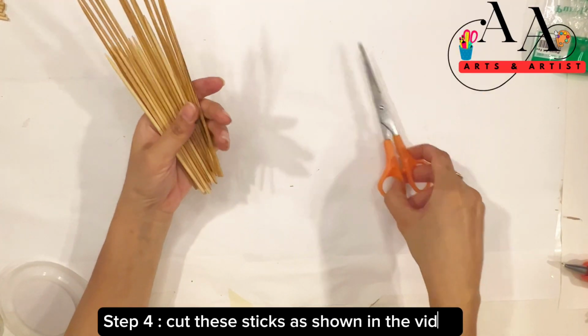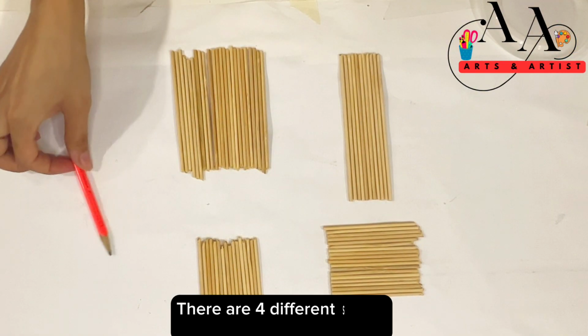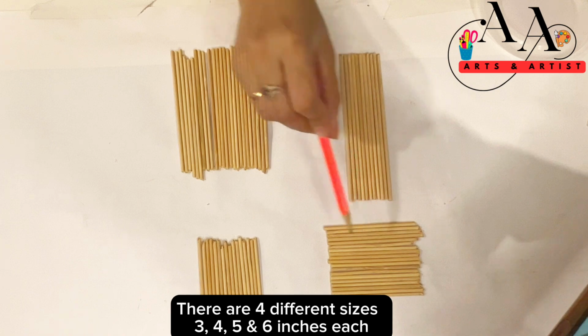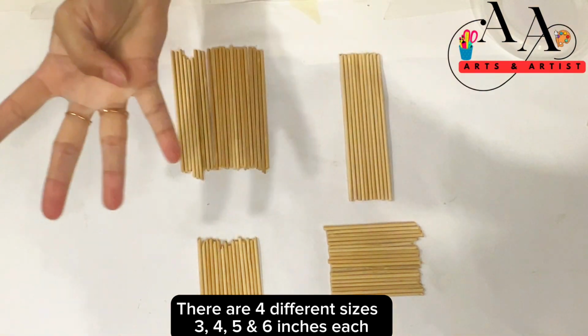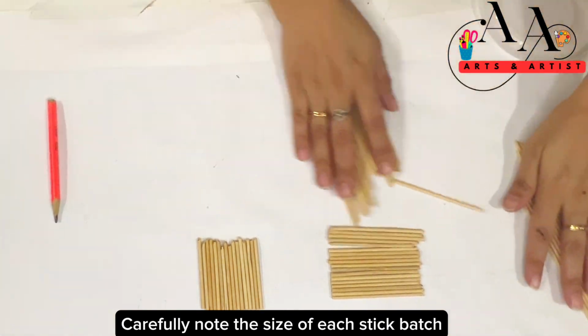Step 4. Cut these sticks as shown in the video. There are 4 different sizes, 3, 4, 5, and 6 inches each. Carefully note the size of each stick batch.